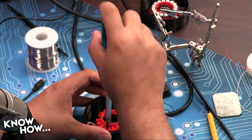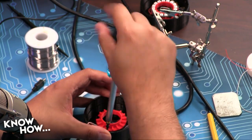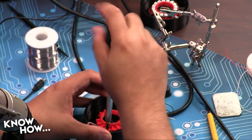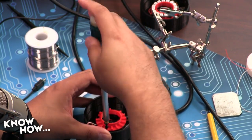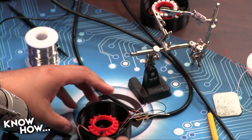These rings can actually become warm. They are LEDs, so they don't use that much power, but what power they do use gets converted into heat. And if you have enough of that, eventually you'll actually start to melt 3D printed parts, which we don't want to do. That's never a good look.